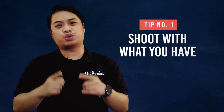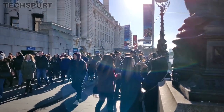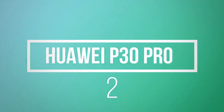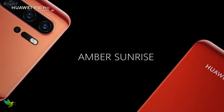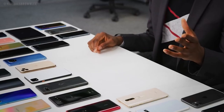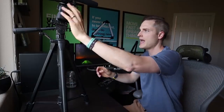Number 1 of course is to shoot with what you have. It's 2020 already guys and basically anyone can record with their mobile phones. I would dare say that there's some mobile phones that have a way better camera than the expensive DSLRs. If you don't have an expensive camera, an expensive light set, an expensive microphone, it's okay. Don't panic. You just use whatever you have — your mobile camera, DSLR, or point-and-shoot camera — that's fine.